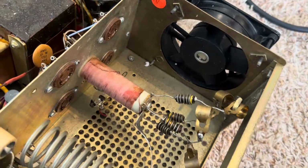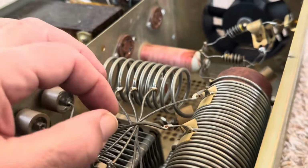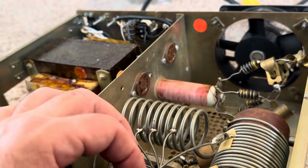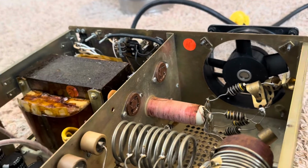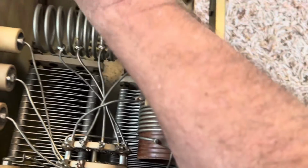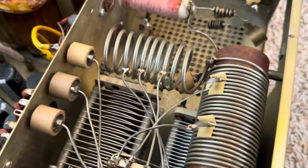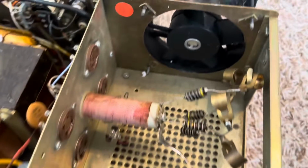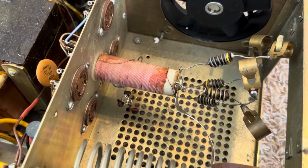I also noticed that in this configuration of wires, the first two were touching, and that would cause some issues. So I was able to bend one of these up a little bit, but it would be easy to just put your elbow here when you're working on this thing, and those get pushed down or something. So that's something else to look for in these Dentrons. Anyway, it seems like it's built well.